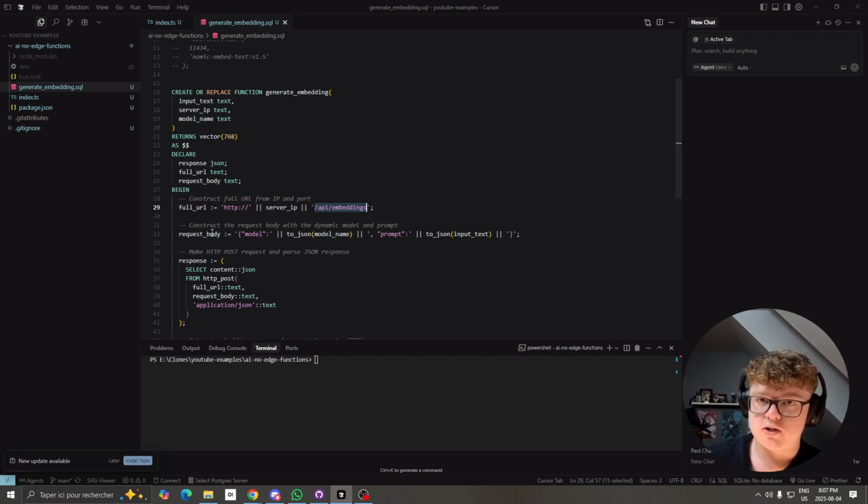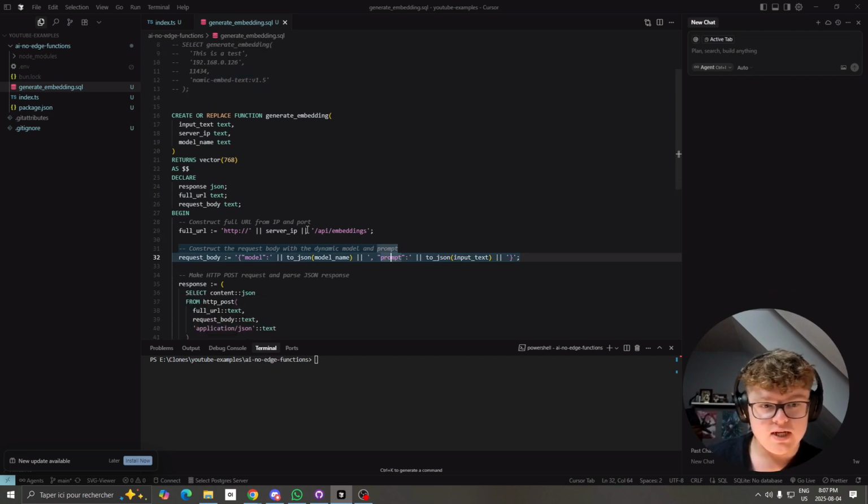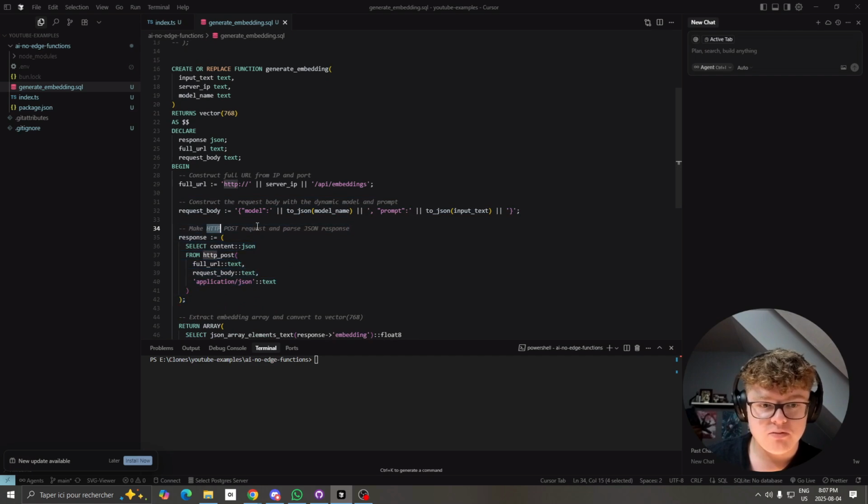We're constructing a body, so we're specifying the model as I've shown in the previous example. We're putting nomic-embed-text right here. The prompt is going to be the input text that we're using, and then we simply do the HTTP POST request and we parse the JSON response. So this is a very simple call, a simple HTTP request that you could do in JavaScript, Python, any other language.